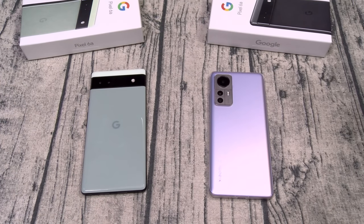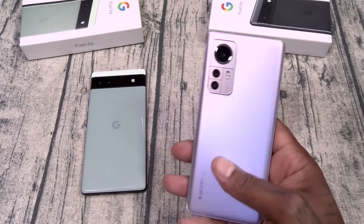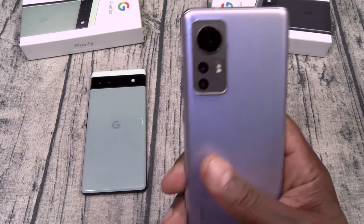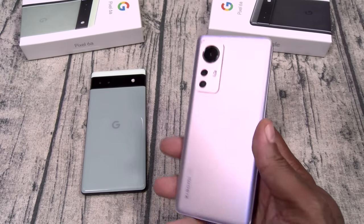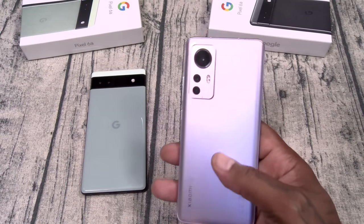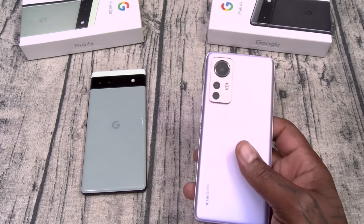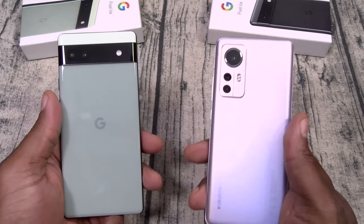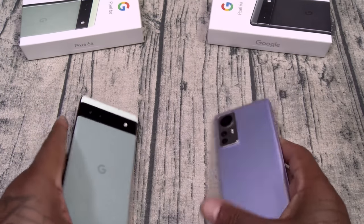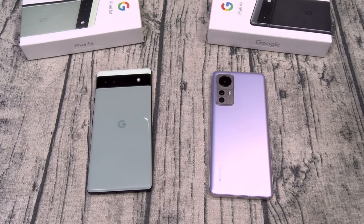But if you're buying this as your main phone and you're going to be in the house, chilling in the bed on Instagram all night, you want your phone to have a premium feel to it. Because even if you rock a case, at some point you're going to take the case off and enjoy the phone's materials, and this one just feels 100 times better. If somebody told you to close your eyes and put each of these phones in your hand and asked you which one costs more, you're immediately going to say the 12. My personal opinion, I like glass backs better.